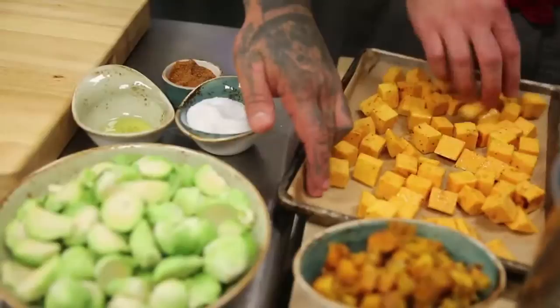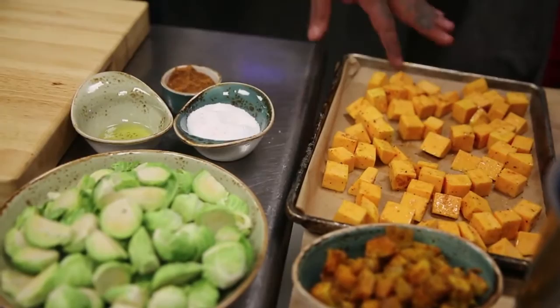We're just going to do a nice little toss on these and we're going to pop them in a 350 degree oven for about 15-20 minutes. People tend to roast root vegetables with a tray and the bottom scorches while the top is not cooked. So always try to put a little bit of foil, or in this case we're using parchment paper.